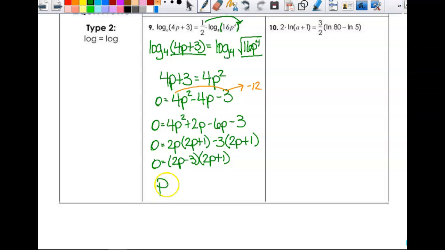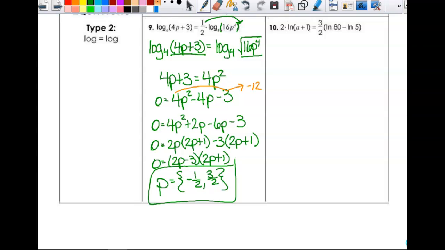All right, so then p is going to equal -1/2 and +3/2. Then I have to check them. When I put -1/2 in here, 4 times -1/2 is -2, plus 3 is fine. And then negative in here, it's to the 4th power, so it'd be positive, so it's totally fine. And then 3/2, if everything's positive, it's all going to be fine, and this is my answer. Okay? We good? All right.